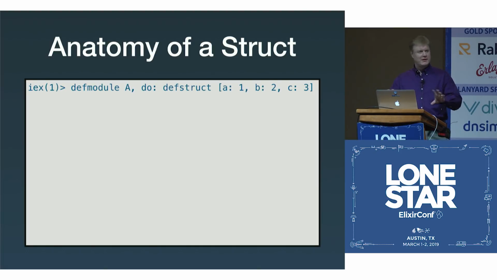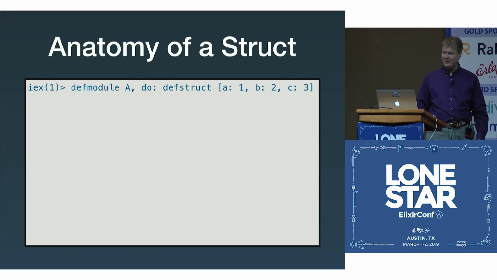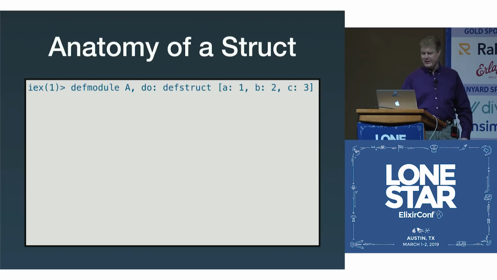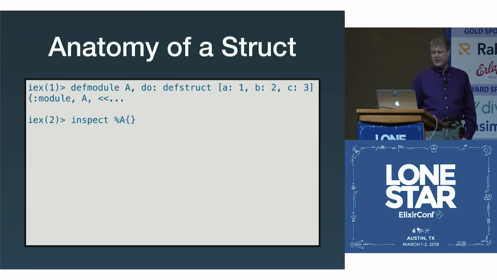This is shorthand syntax. Don't write your production code like this. But in IEx, it makes for a nice one-liner and not a lot of room on the slide. A simple defstruct with 3 default values, because I was very clever calling them A, B, and C. But IEx gives you back the binary form of that. And then you like to inspect things. That's what I do half the time. What I'm doing in IEx is inspecting what happens.